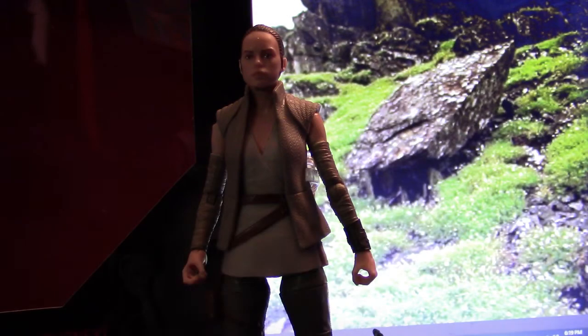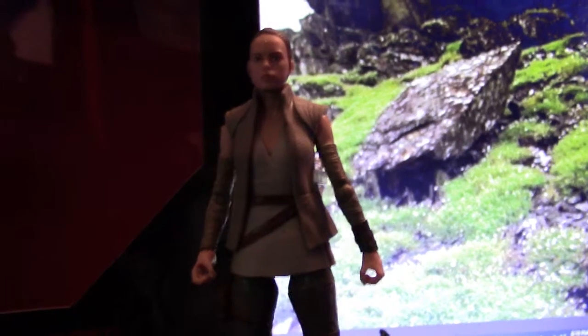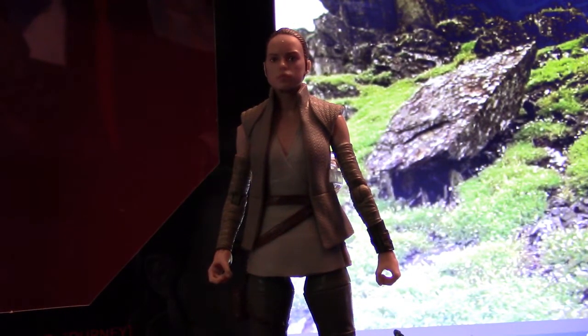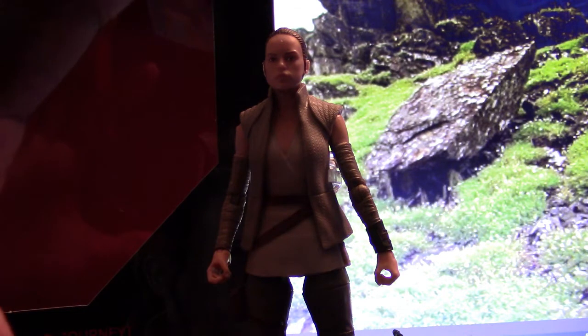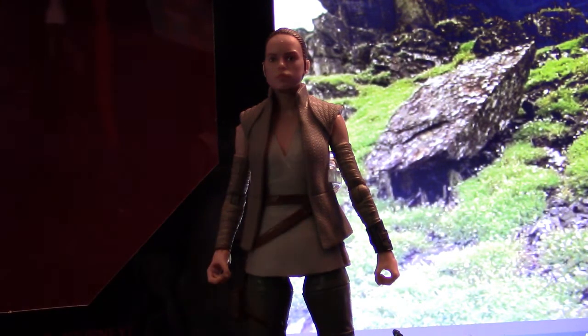What is going on YouTube and Star Wars fans? This is Slade Bolin here, and today I have a very special review for you all. I have been waiting to get this figure in my collection for some time, and now that I finally have her, I think it will be best to have an official review on the figure. Today we are going to be reviewing the Star Wars Black Series 6-inch Rey figure, or Island Adventure figure. This is how Rey looks in The Last Jedi, as well as the ending of The Force Awakens when she goes to see Luke Skywalker.